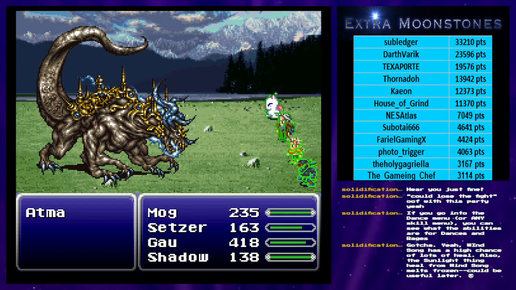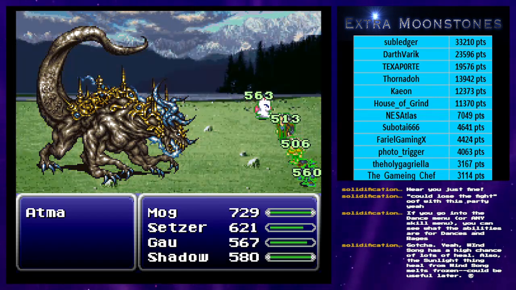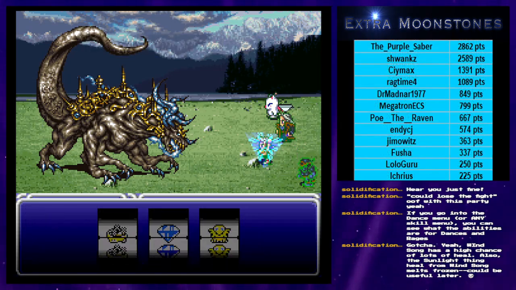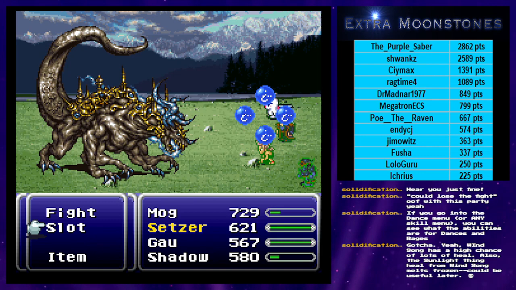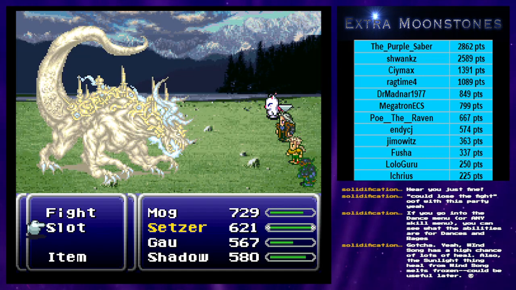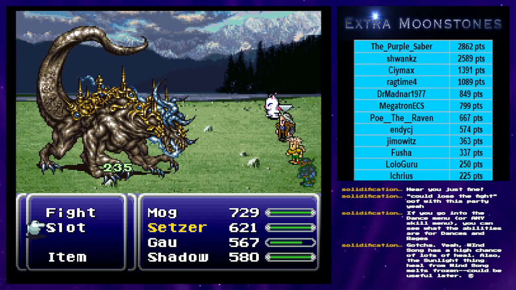Okay. Oh, Sunbat. Yeah, thanks. That's what we were looking for. We don't mind if I heal instead of attacking with Shadow or Setzer. Go is our... Yeah, now I will wait because we are winning the fight for now at least. But now things will probably change. Yeah. I'm feeling it right now.